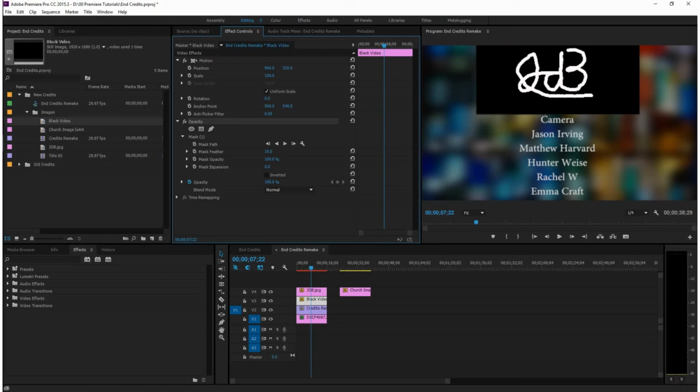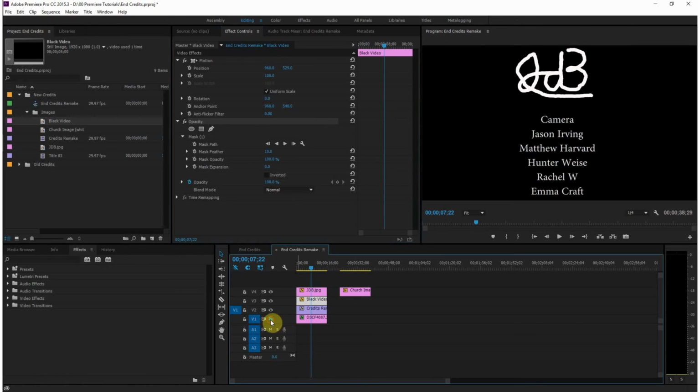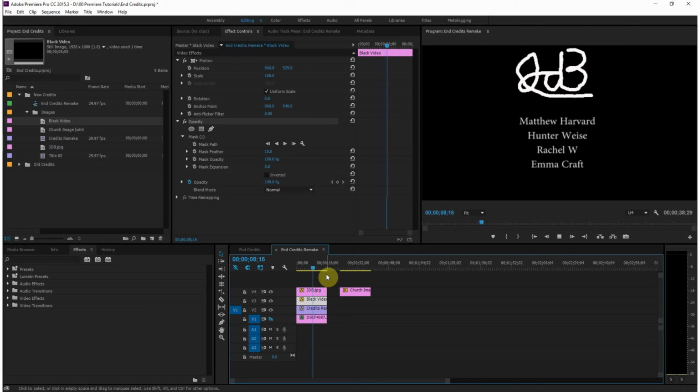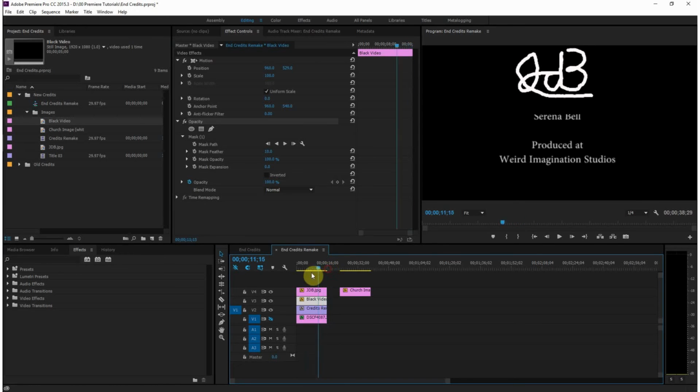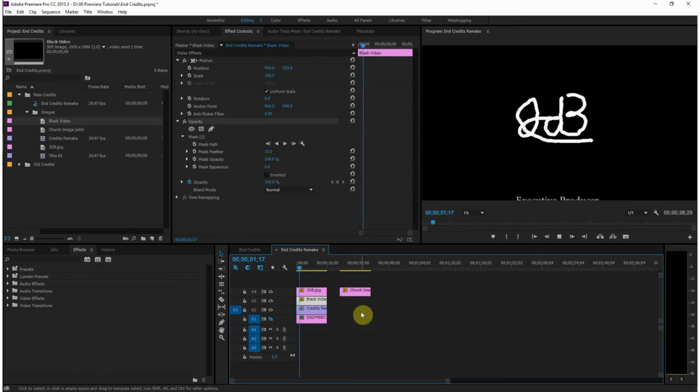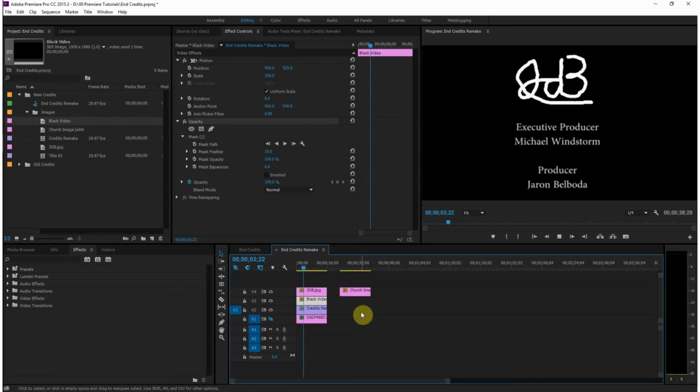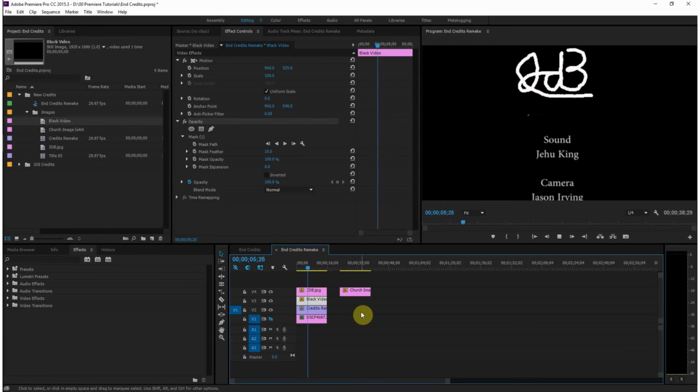Now, if you notice, the edge is a little bit softer than the hard edge, but if you're on a black background, let's go ahead and make that disappear. It shouldn't be too noticeable. All right, we have it tucking under nicely, and there. Okay. So that is how you get the credits to push a logo up and then disappear under it.